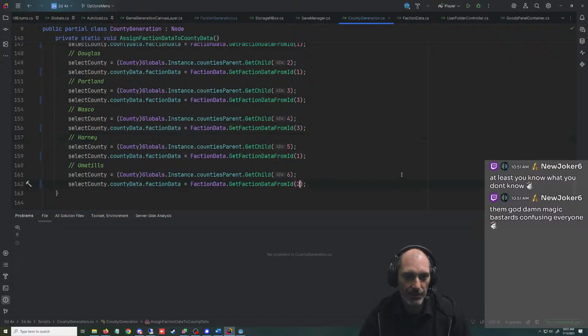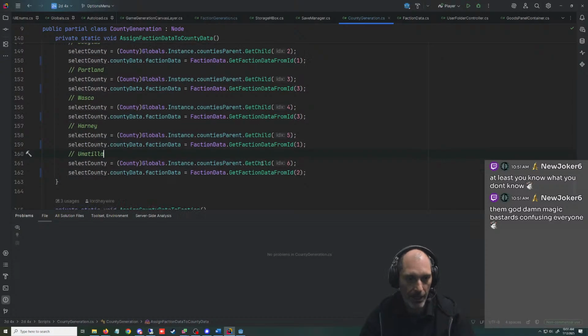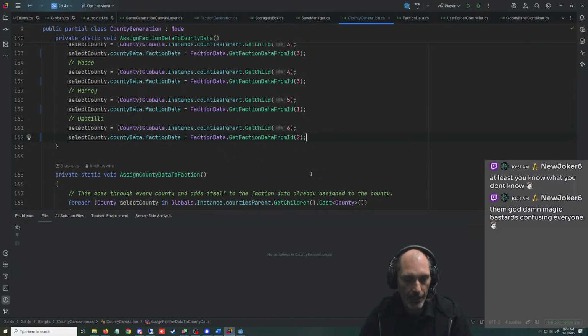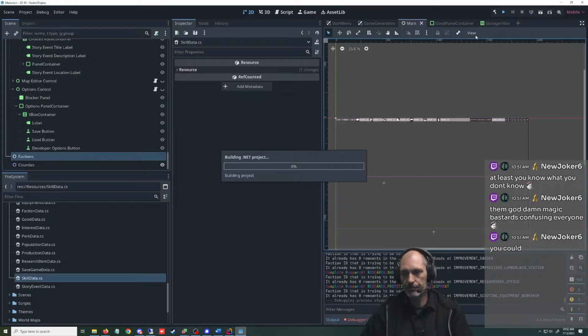Yeah, no, this is confusing me right now. I could put an enum in here. I could have an enum with a list of every single county name in there. Right now, it doesn't matter. We could also do it. No, doesn't matter. Because this is, like I said, a temporary thing. I think this should still break, but let's see what happens.